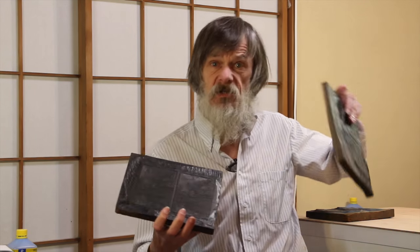Here's the key block. If I compare it to the print, do you notice something a bit strange? This isn't the block for a single print. This set of blocks will make the design in pairs — two up, in printing parlance. This is all hand-carved, line by line, on each and every one of these blocks. Why would they double the carving work like this? The reason is basic economics.